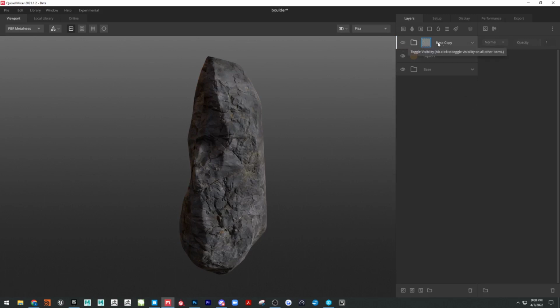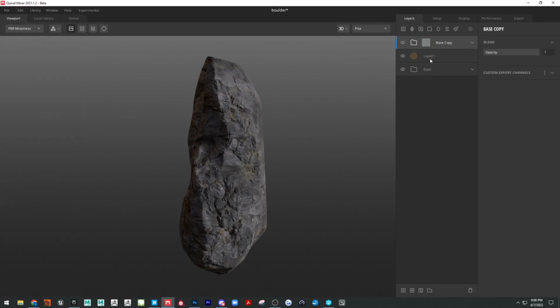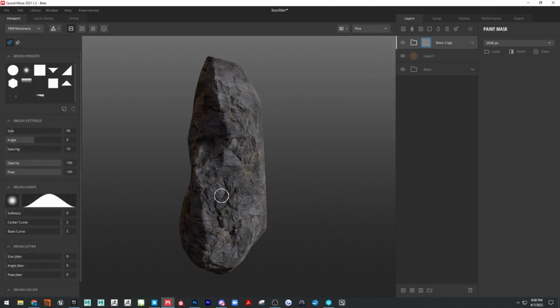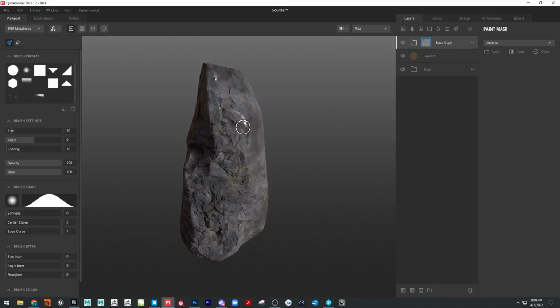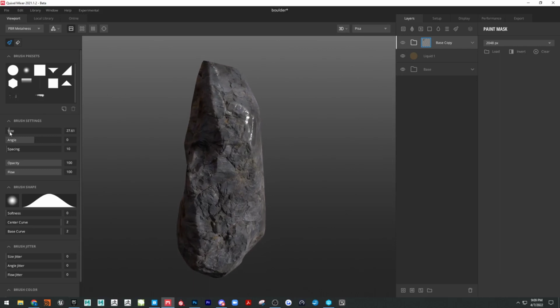And I want a paint layer for this. So I need a paint mask, and I'm just going to delete these just to show you what I'm doing. All right, so down here I'm going to click paint a mask. So this will allow me to paint a mask on here, and you'll see wherever I paint there's going to be water, moisture. So I'm just going to paint this real quick, just looking at areas where I think moisture might build up or leak out or whatever.